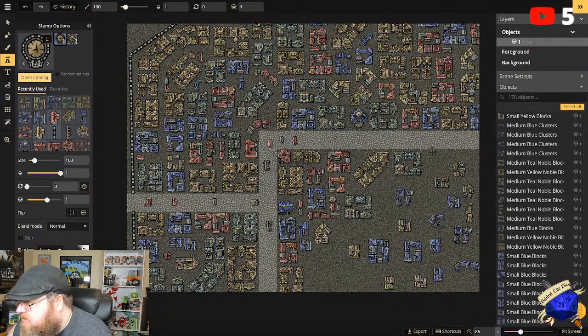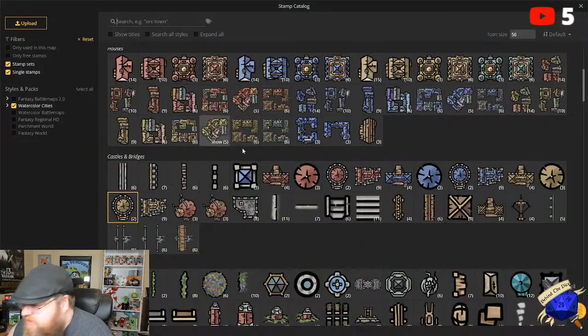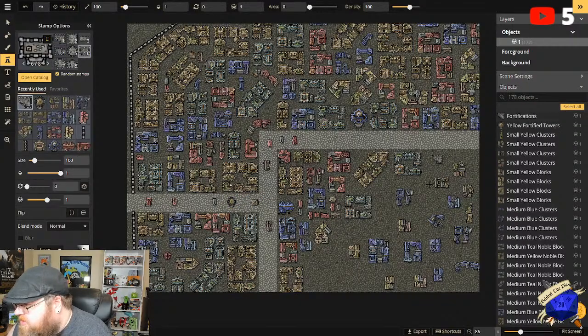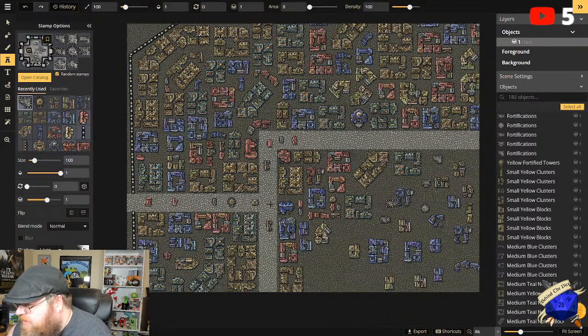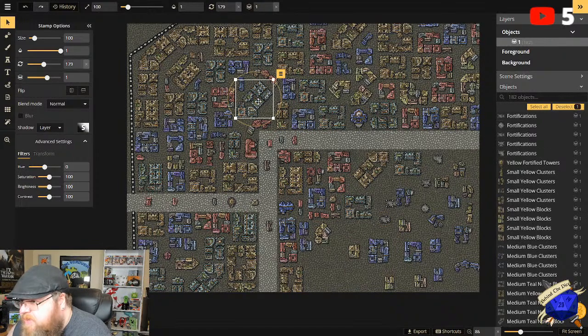How big is that? I'm sure I can use like a watch, but I can use something. Fortifications. What's that look like? Oh, it's a little gray building. Oh, we'll see some little gray buildings in here. That's not bad. Still need a couple big ones, though. Let's grab this big green guy here.